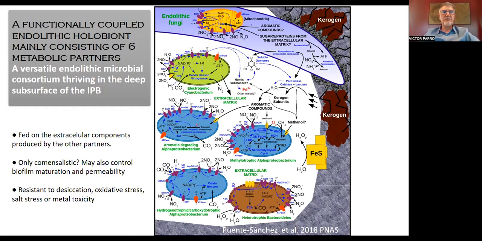So the point is that they all together might form a very tight syntrophic cluster that somehow reminds us of what is called a holobiont. Somehow it's, well, let's say, the starting of a primitive complex organization. But okay, just leave it as it is, because we have no more tests. But the idea is that the fact that they live together, the environment, the rock and the deep subsurface environment somehow promotes this type of living, of very tight contact between different microorganisms.